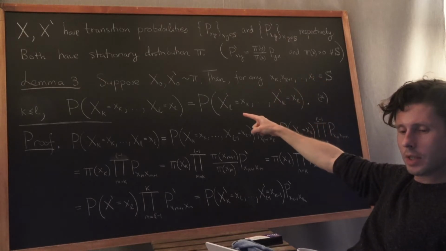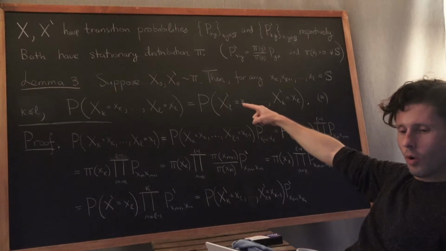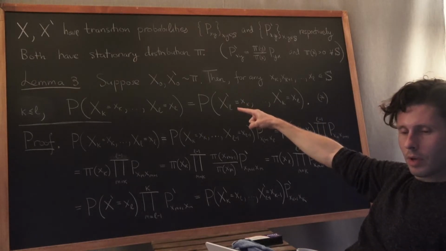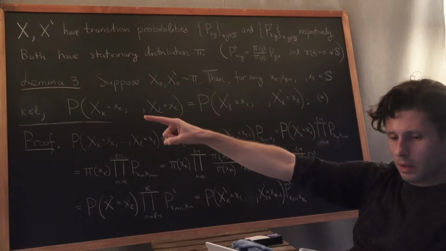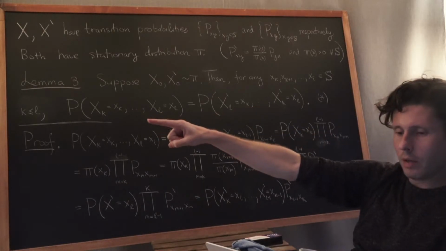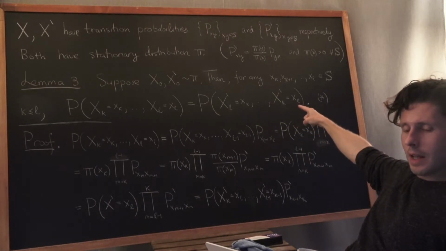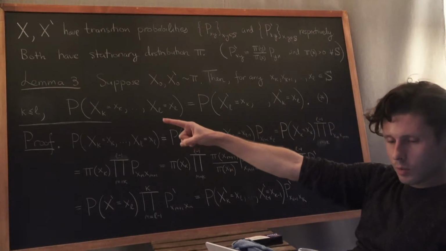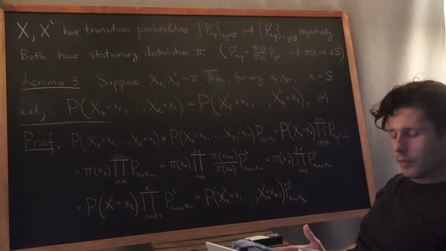what you'll notice is that time here is written in reverse. So at the end of the trip, x prime was in xk. But for x, that was true at the beginning of the trip. Whereas at the beginning of the trip, x prime was in xl, which is where x was at the end of the trip. And so this may throw you a little bit for a loop. You kind of don't know what to make of this.